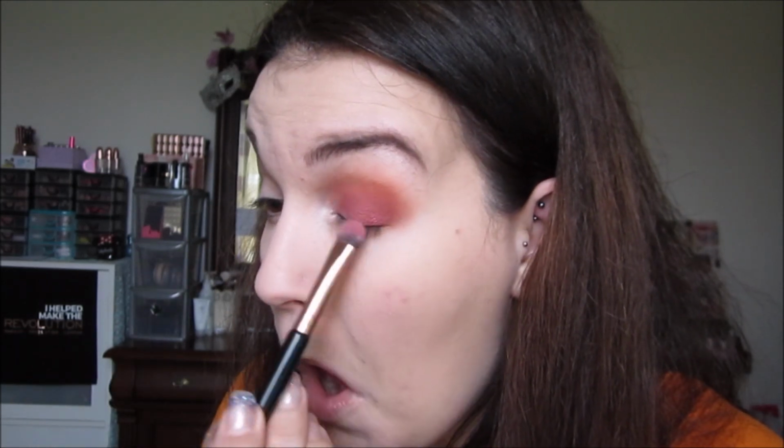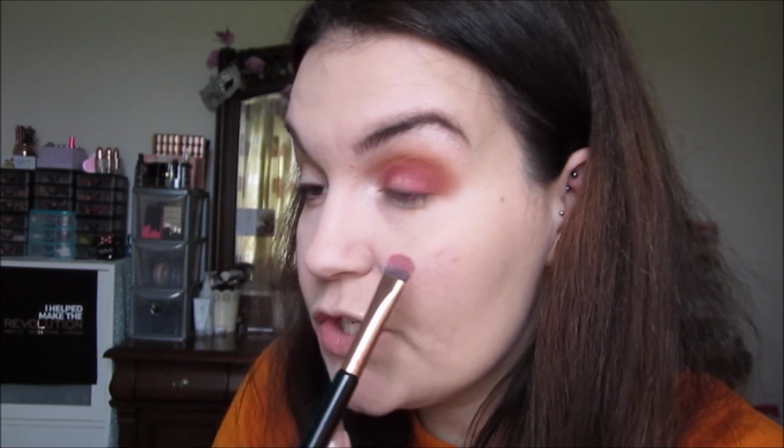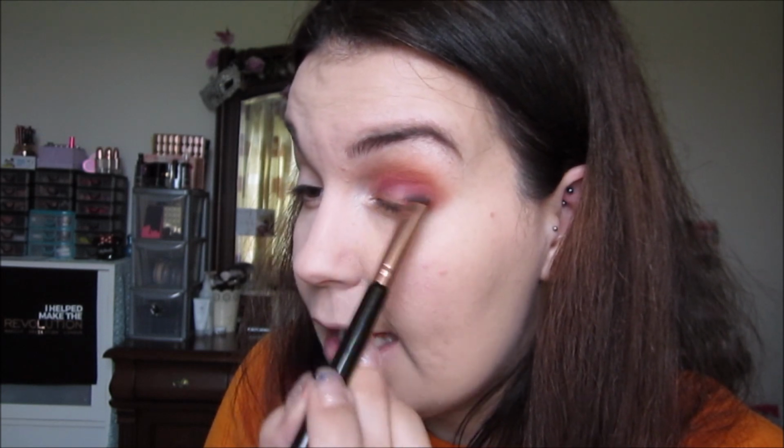I'm using the Blank Canvas E04 brush, another brush I absolutely love. I don't think you can buy this brush individually. I hope they make it so you can. And then I'm going to put Gratification just right in the center, just to add a little bit of light to the center of the eye. And then I'm just going to blend that.